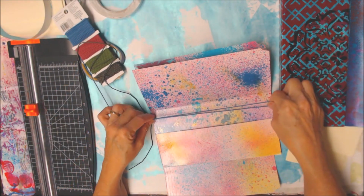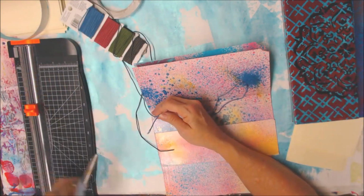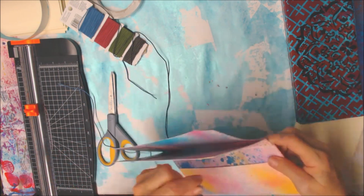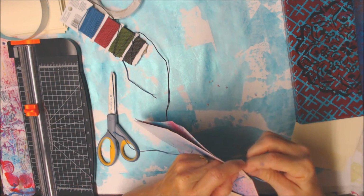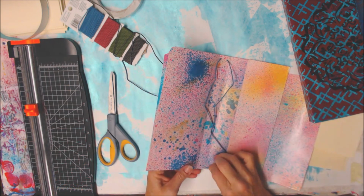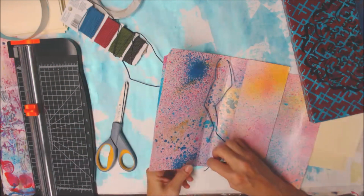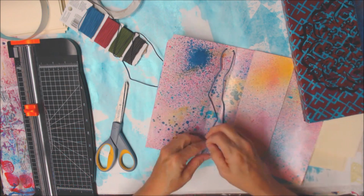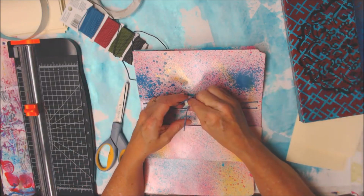Let's just, there they are. Okay. So we're going to go out from in here and back in. And then we're going to go out from here. Let's cut that. Out from here and back in. And then we'll tie these right here.